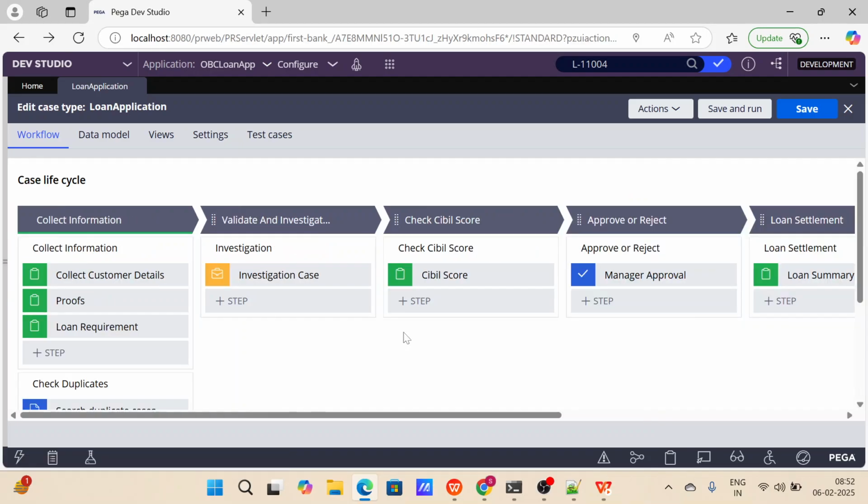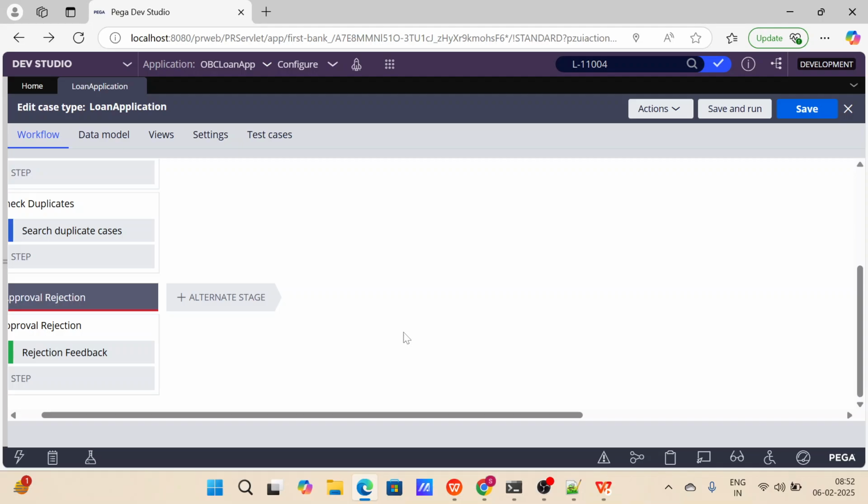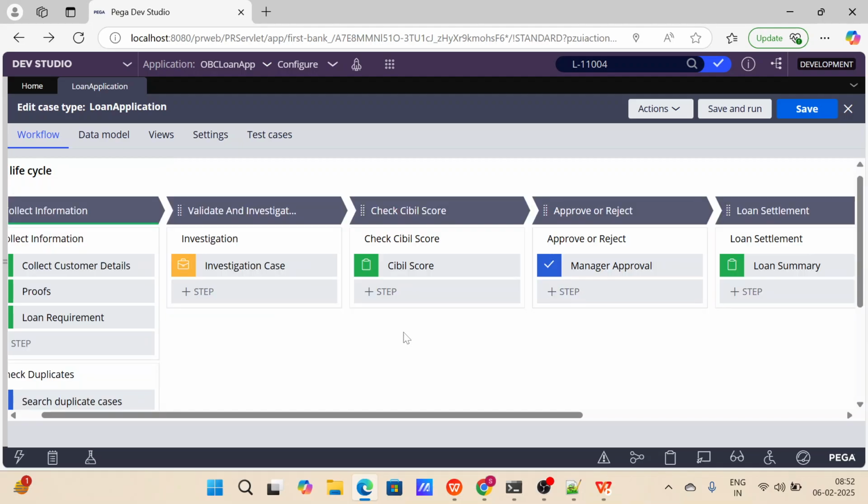That's it from my end. So I will not extend much. These are the basic things. This is an important one. I will be sharing the link, the video where you need to download the personal edition. After you download it, try to create an application and create all the stages, steps, and views for this application. You can configure your own style of view. There is nothing like that.